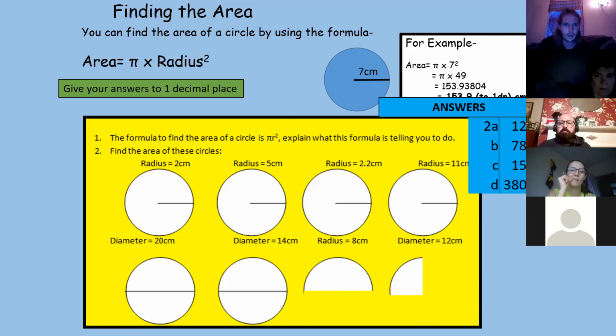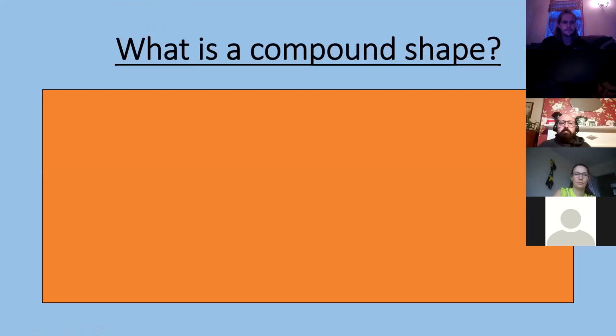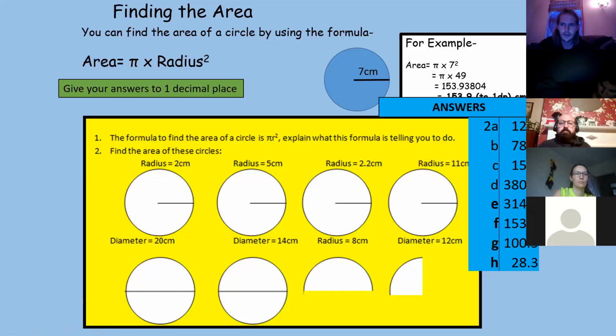So if we move forward a little bit further then. Sorry to keep interrupting you, Tom. No, that's okay, don't worry. When we sit this exam, will we be allowed to use our calculators through this? Because at the moment I'm using the calculator to work out what a squared is, because I don't know. How do you work out what squared is? Is it just times by itself? Yeah. No, that's a really, really good question.